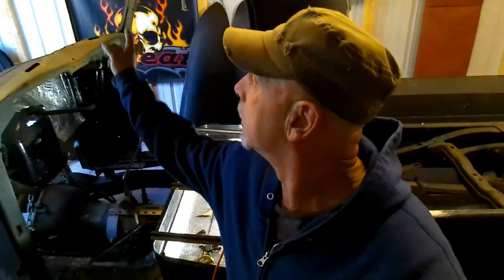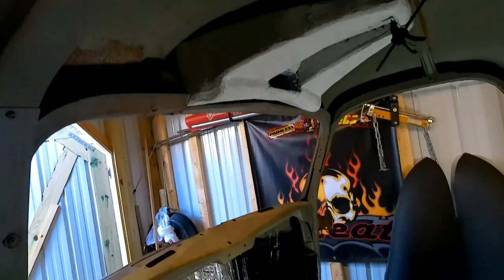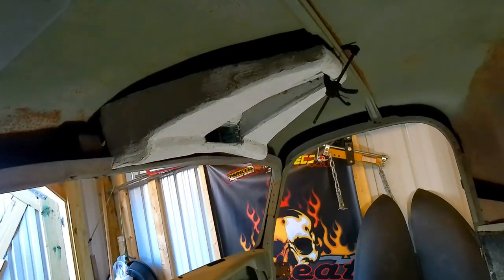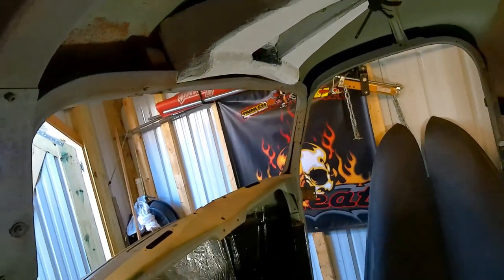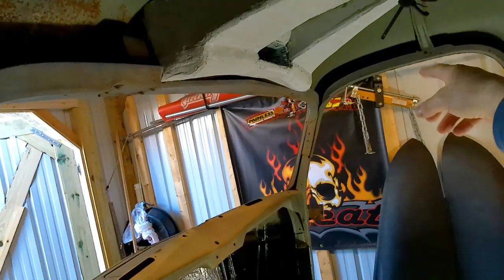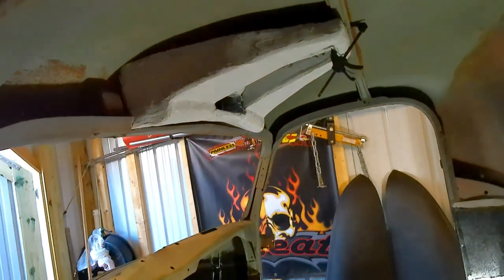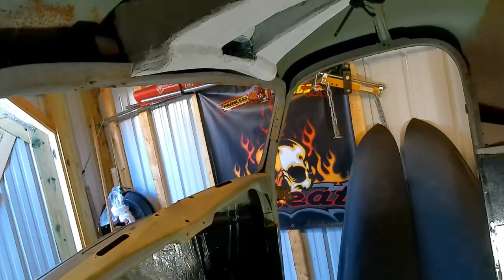All right, well, there it is. We got her all fiberglassed. We got a first coat of Bondo on it. I think it fits pretty good. Got a lot of sanding to do, obviously, but I just got it clamped up there for now. We got to figure out what we're going to do for fasteners, how we're going to actually fix it in there. But, yeah, I think it's worked out well.